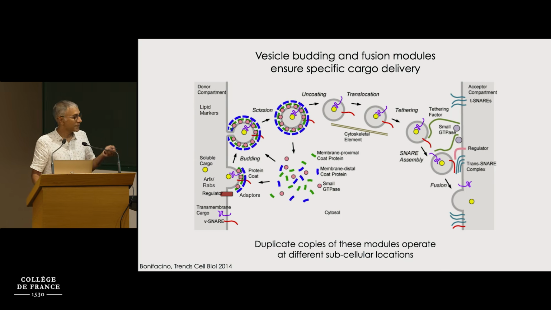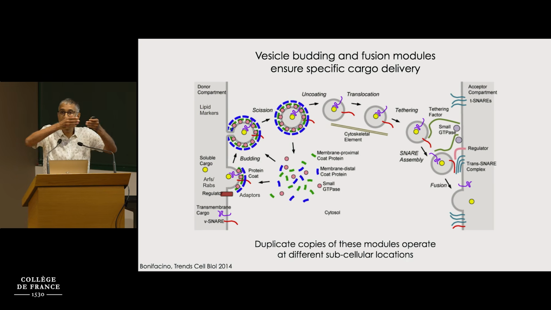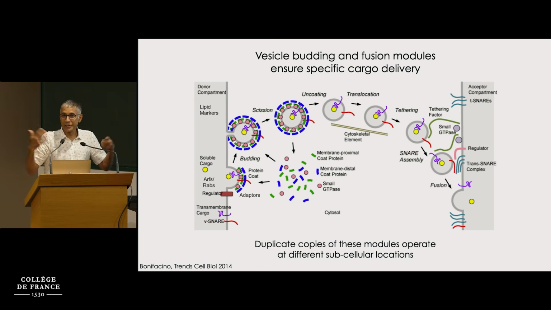What's interesting about this is the machinery that makes vesicles move from one compartment to another is the same machinery across all the vesicles that operate inside a eukaryotic cell. It's just that there are different copies of those genes in the genome. So there was this phase of eukaryotic evolution where the number of genes encoding the vesicle trafficking machinery exploded by a factor of 10 or 20. And if you look in a present-day eukaryotic cell, different flavors of the same proteins decorate different membranes. So there's some connection between gene duplication and compartmental enrichment.